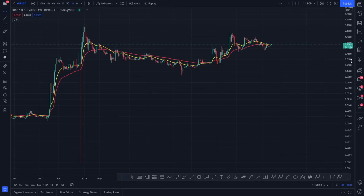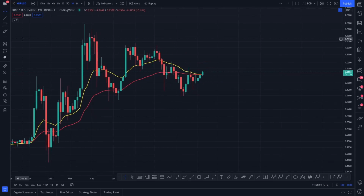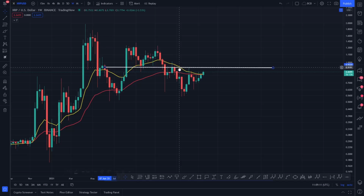Let me show you something on the weekly time frame. Okay, we are beginning to put in a kind of beautiful little reversal pattern just here. So that's a key level of resistance. Let me show you this. Okay, look at that. That was that previous level of support just there, this major level of support and resistance. So that's what we're up against at the minute. That's a fight. We get on the wick just there. That's what we're up against, this key level of resistance. Look, you can see where you open and close there.